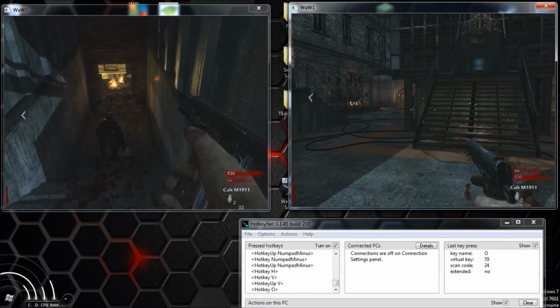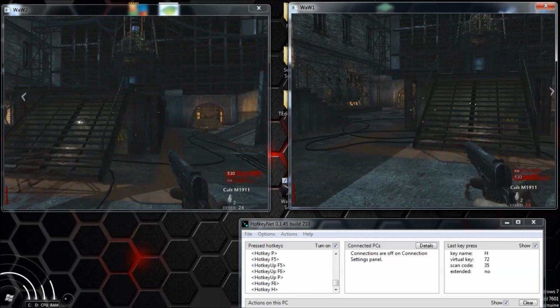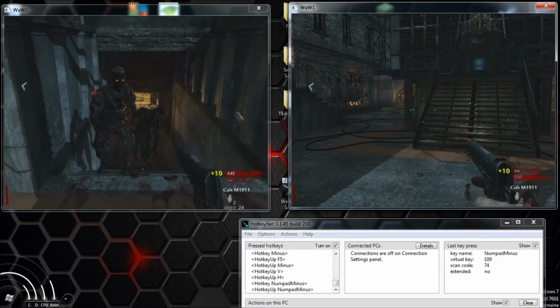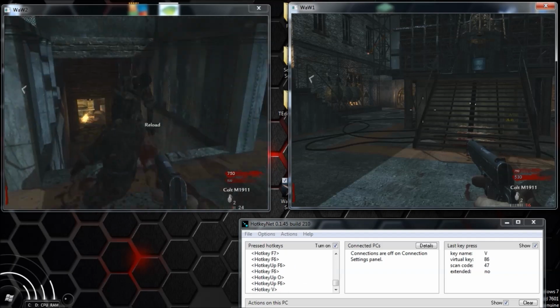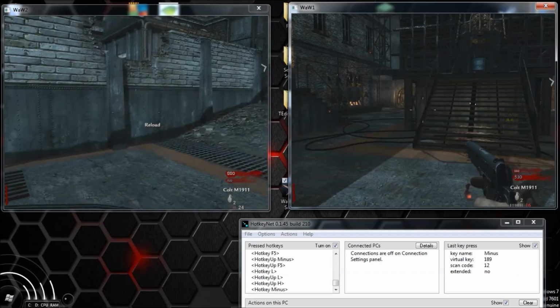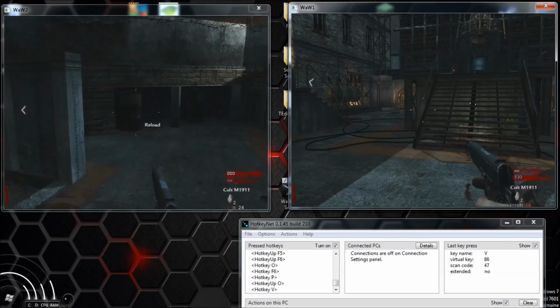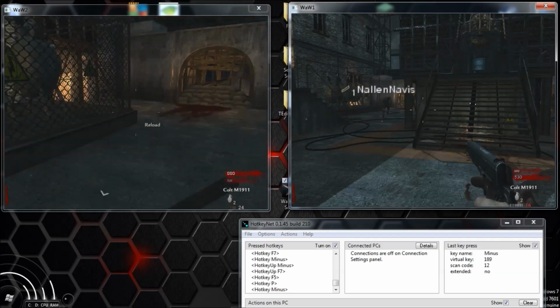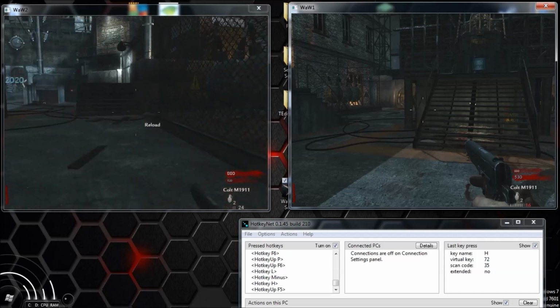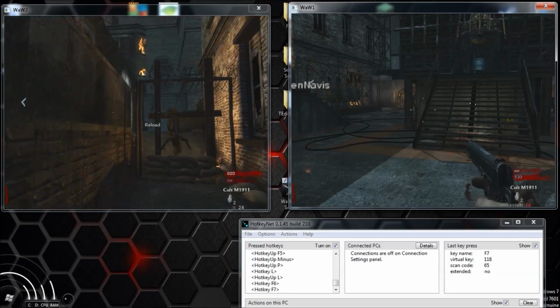Now I'll admit that the controls are wonky. I don't know really any other way to put it, but it'll take a little bit of getting used to. I'm sure I've kind of gotten used to it. I still look down really fast when I'm going to the side for some reason. I don't know why it does that.